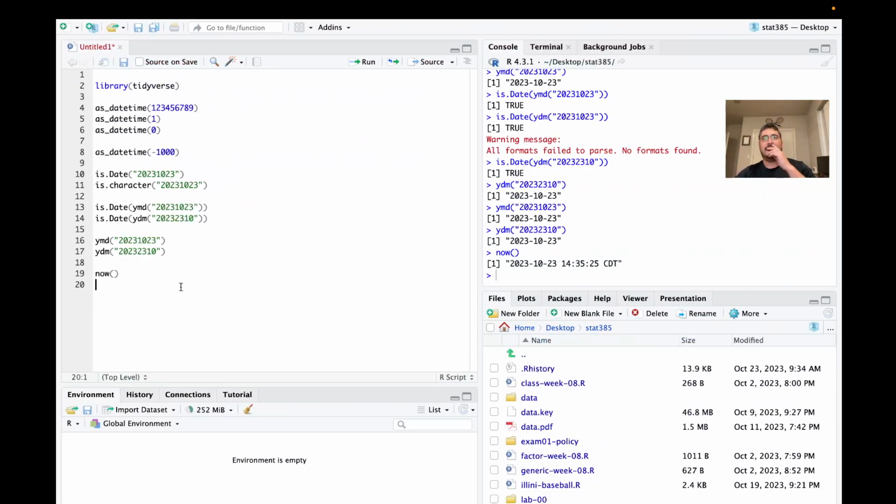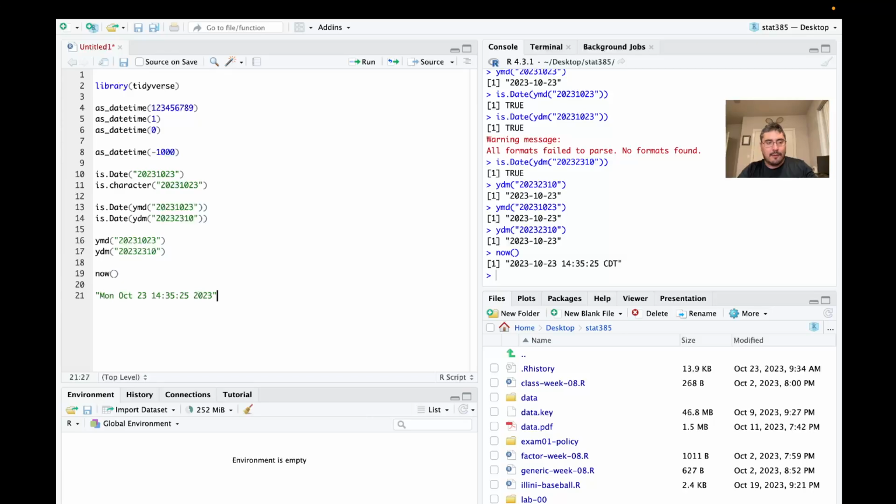I've seen this before in data, not too often, but somebody will input something in like an Excel sheet that you'll load in, and it will say something like Monday, October 23rd, and then maybe provide the time, 14:35:25, and then the year.